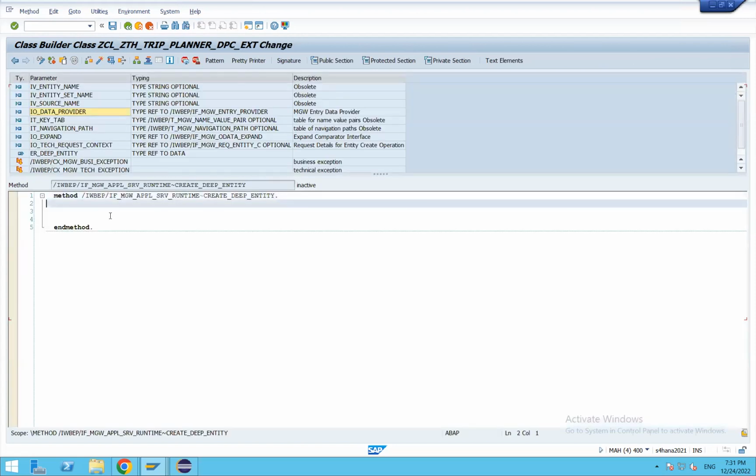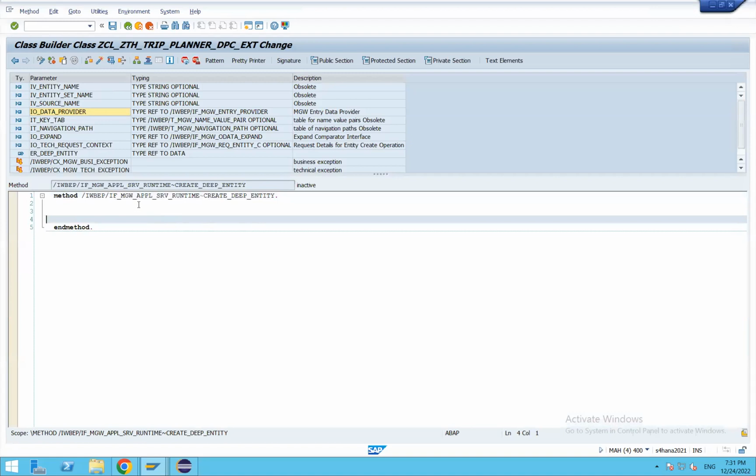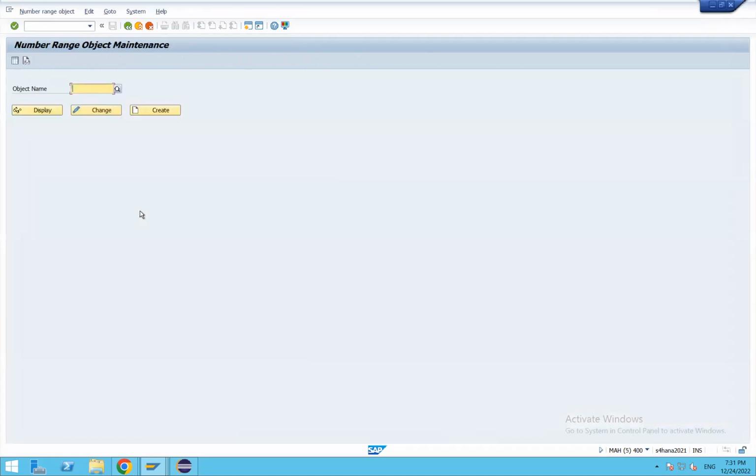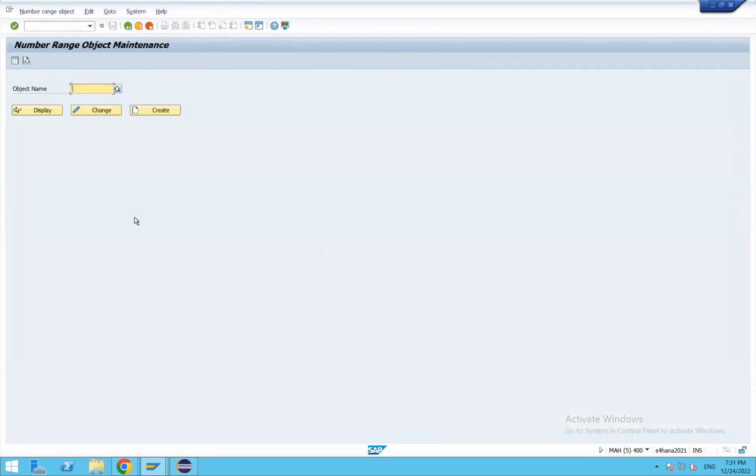And let me go here. We need two number objects, one for trip ID and another one for trip item.